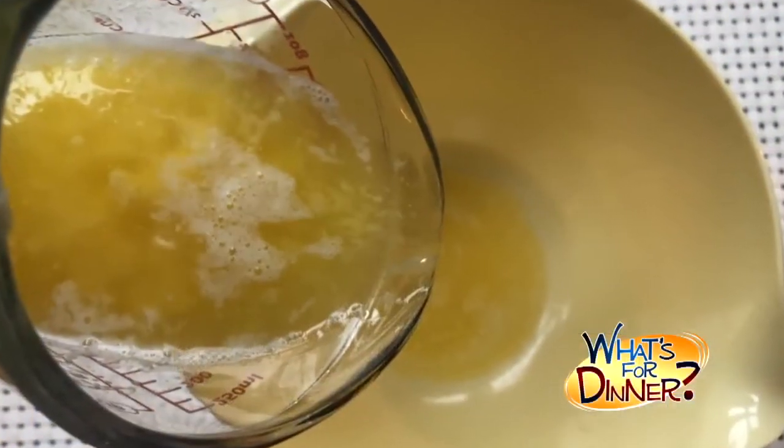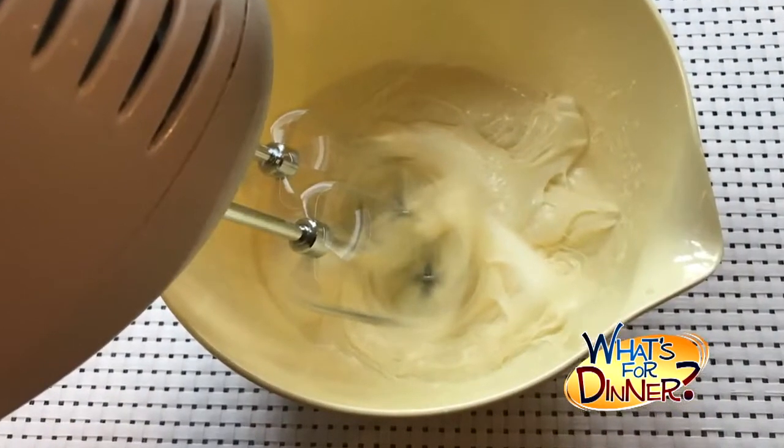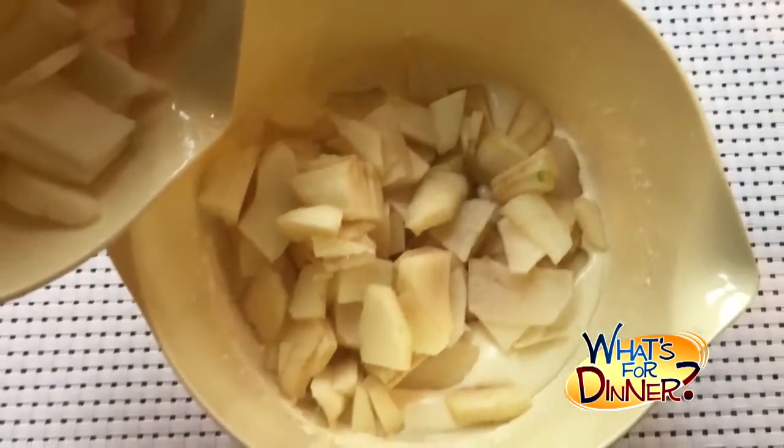Preheat your oven to 350 and grease a small baking dish. In a large bowl, beat together a half cup melted butter, a cup of sugar, and an egg until fluffy. Fold in three medium apples, peeled, cored, and thinly sliced.